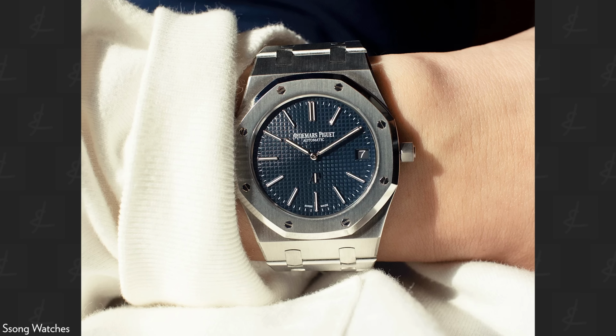But the Royal Oak is, really just as a design, one of the most iconic and desirable, it's an everlasting design. The Royal Oaks of almost any iteration are going to be and remain collectible, recognizable forever. This isn't going anywhere. You see a Royal Oak on someone's wrist and you know exactly what it is. Everyone knows what a Royal Oak is. These are classic pieces. It's like having a Picasso on your wrist. Everyone looks at it and goes, oh, wow, he's got that.